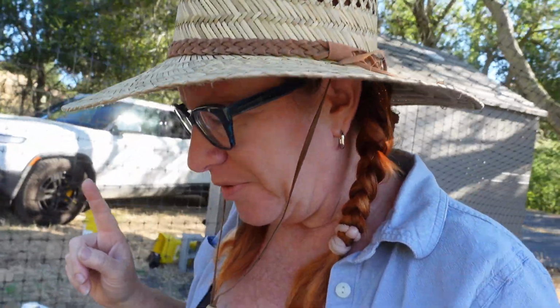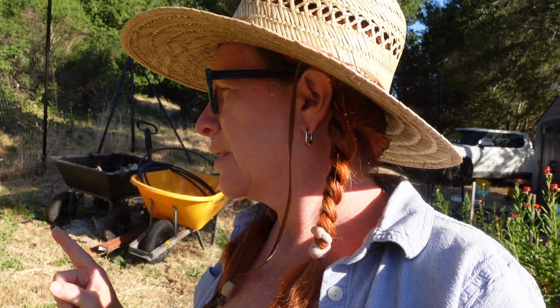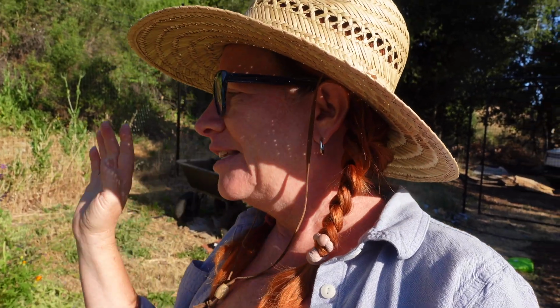I do want to share something with you though. The pollinator garden is going through yet another phase. So last week I came and I deadheaded all the calendula. So that part's looking rough. I also had to pull out a lot of the borage, because borage tends to get kind of rough mid-season. So I had to not pull out, just pull off and trim back.